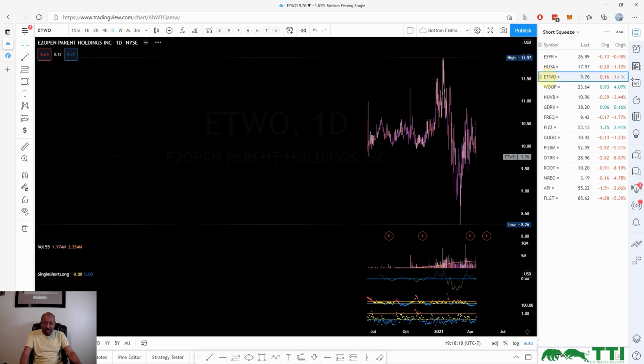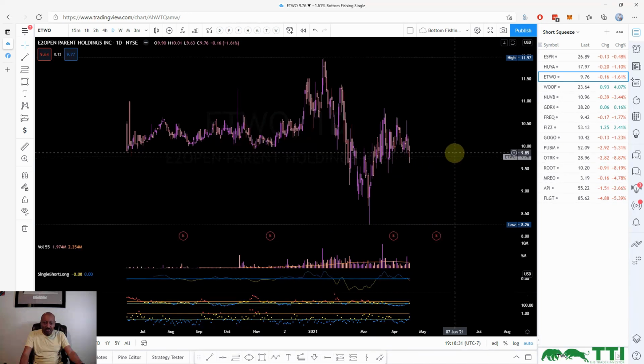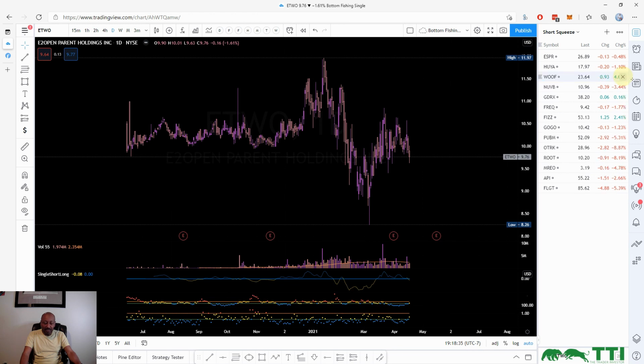So let's do a couple more. This is when you're looking at a daily. This is a fairly new company. So usually in a play like this, even though it's heavily shorted, I ignore it, and that's why I take it out. And I deliberately left it in here to go through this exercise so you can see what I look at.